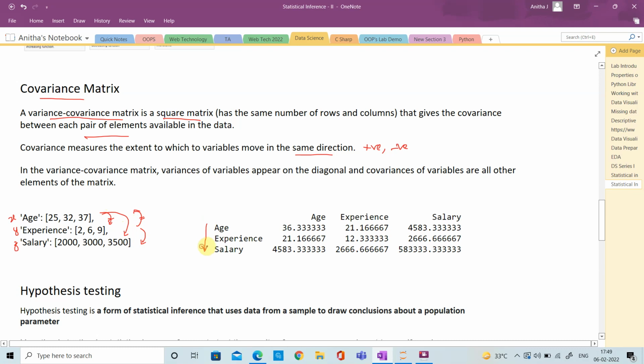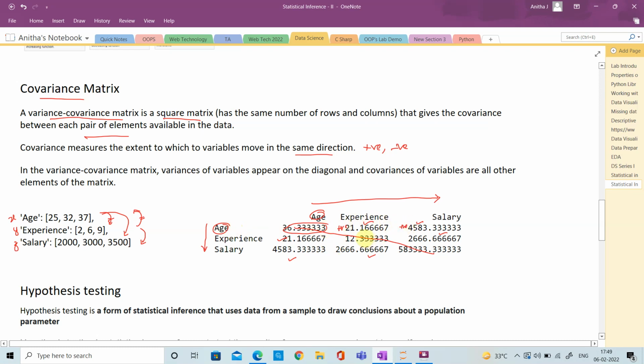In my x-axis all three variables will be there, and in my y-axis as well, so it is a square matrix, and it is also a symmetric matrix. If you see here, this is the diagonal. Whatever you have here is available here as well. Whatever you have here, this is a symmetric matrix. What it provides is the correlation between every two pairs. What is the correlation between the age variable and itself? That is this. What is the correlation between age and experience? If I go with age and experience, it is a positive correlation. What is the correlation between age and salary? It is also a positive correlation.